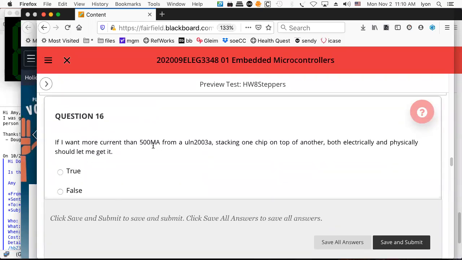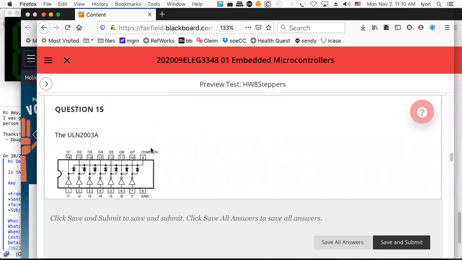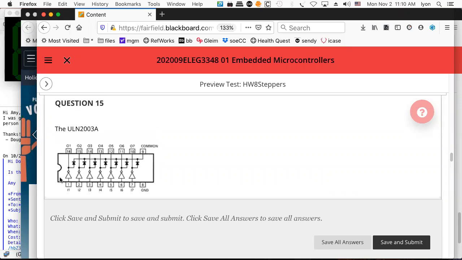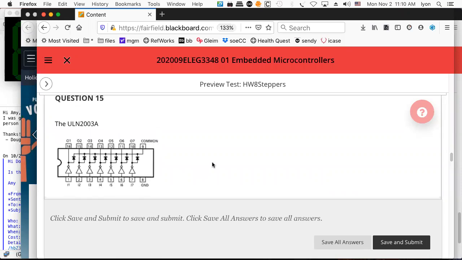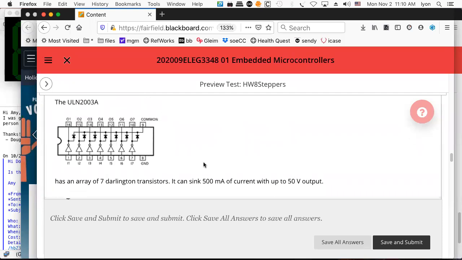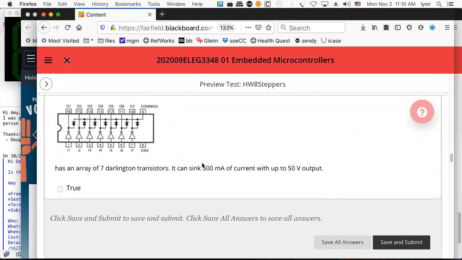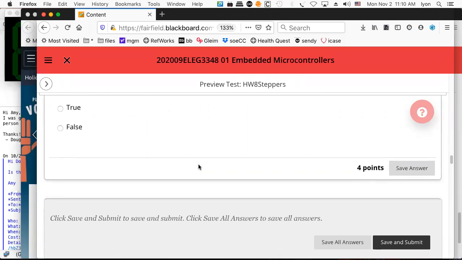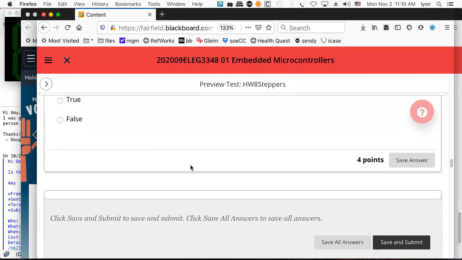Let's see now. You can stack these one on top of another, right? So this is interesting. If you take these two dual inline packages and you just stack them and solder them up, in fact, you can get an ampere out of it, which is kind of neat. I haven't tried that myself. And if you're going to draw an ampere out of a piece of electronics like this, you might want to consider throwing on a heat sink. But they say you can do it. So I'm going to believe them on that one.